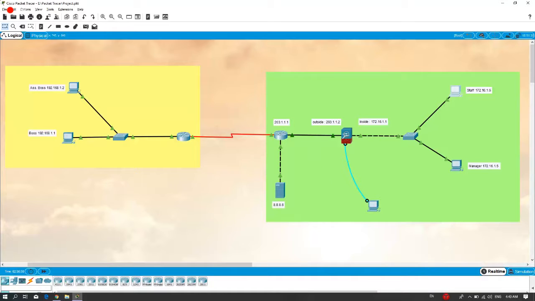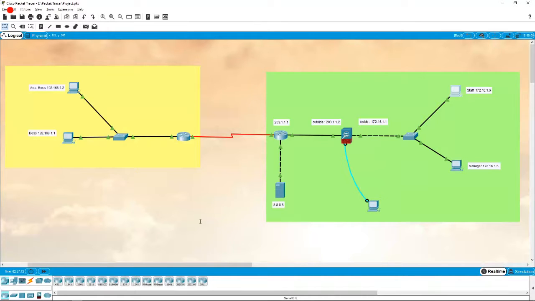Assalamualaikum warahmatullahi wabarakatuh. My name is Haris Hafiz bin Muhammad Kirul Amin, and I will discuss the design of our network topology for this project. As you can see here, there are two different background colors, yellow and green, which means in our topology there are two different branches that need to be connected to send information.